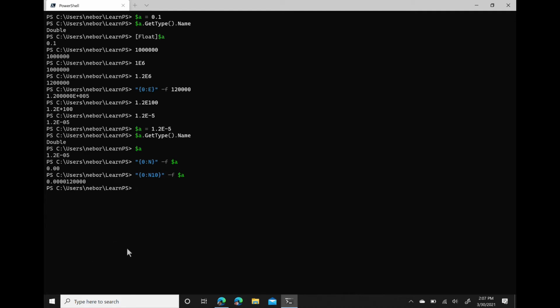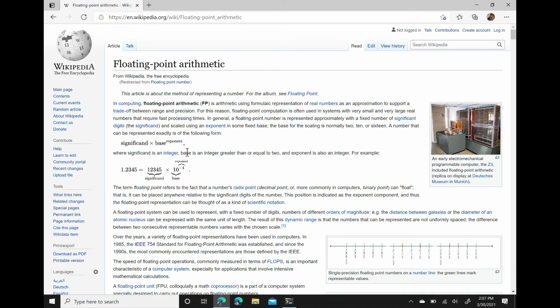So in a floating point number, that's essentially what we're doing. If you want to read more about it, Wikipedia has lots of information. You take a number like 1.2345. The significant digits of that are the significand, and then there's an exponent that's also stored. So the actual 32-bit or 64-bit single or double precision floating point number contains these two fields as separate fields, and then it knows how to do calculations based on that.